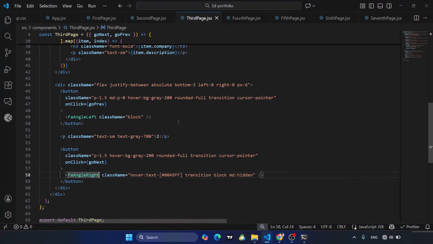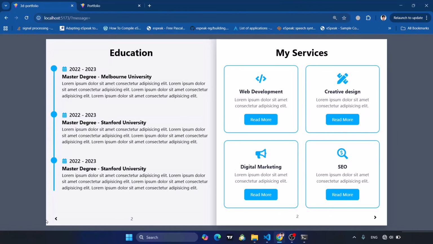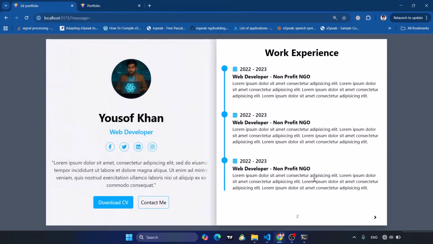So let's call the method go previous. I didn't pass it. Okay, so let's pass it to the third page also. Yes, that's okay. So it's working good.